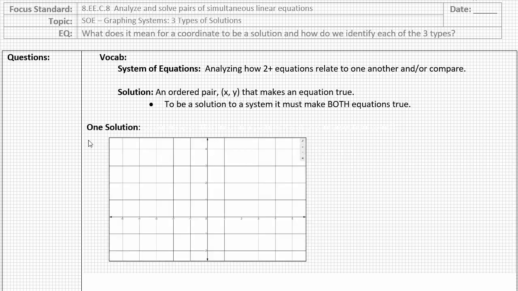The first type of solution we'll see is one solution. So let's take a look at a graph. You'll want to set yours up, but let's go ahead and enlarge that so you can get a better detailed graph going. Okay, so here's an enlarged graph. You'll want it to go from at least -1 to 4 on the y-axis, and from -5 to 5 on the x-axis. So go ahead and get your graph set up.